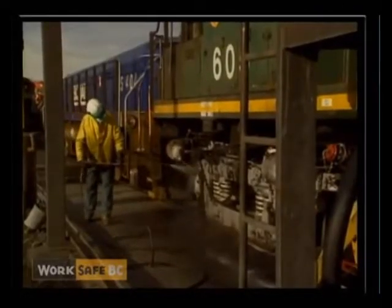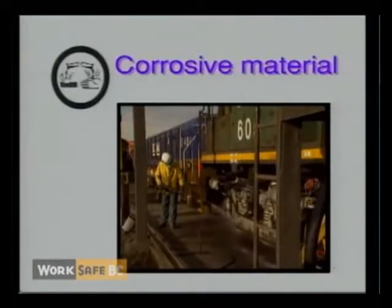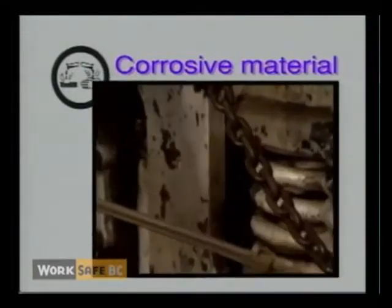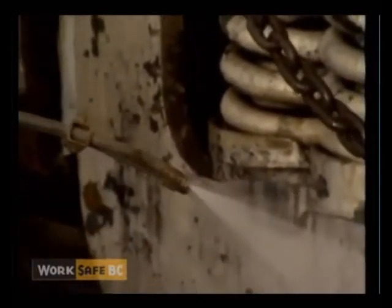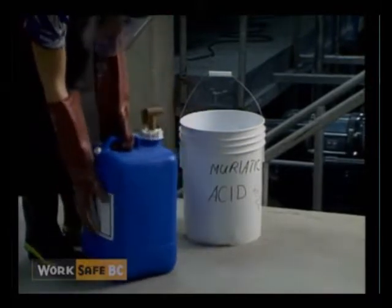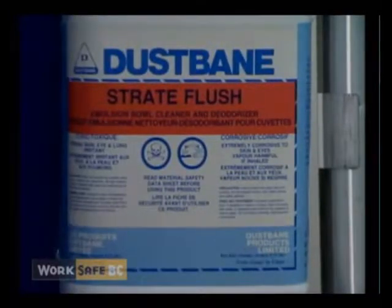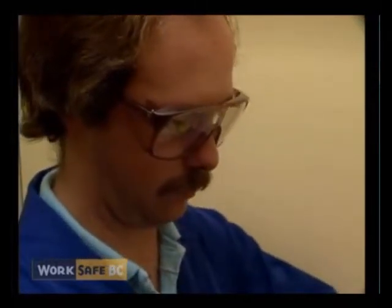Class E, corrosive material, covers products that are corrosive to the skin or metals. It includes caustics and various acids. An example is hydrochloric acid, also known as muriatic acid, used in construction for cleaning masonry or by maintenance and janitorial staff as a cleaning ingredient. Exposure to muriatic acid directly or through inhalation of acid mist will burn or corrode the body's skin or lung tissue.